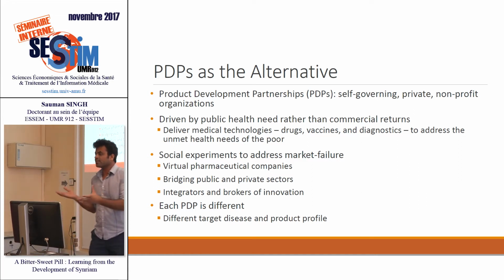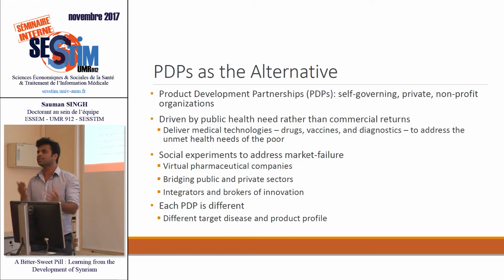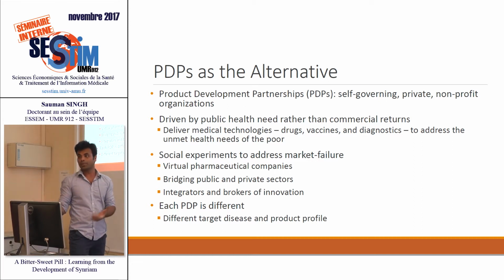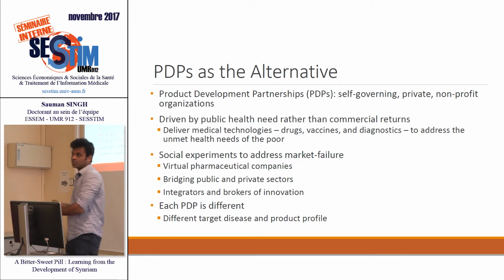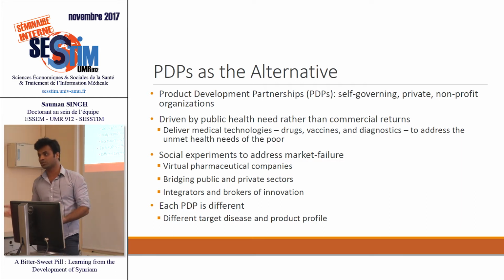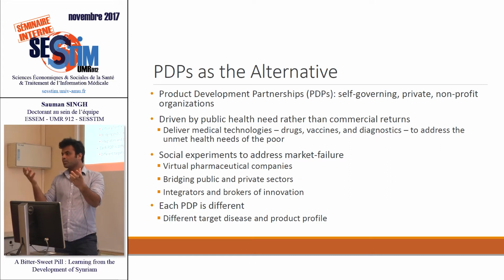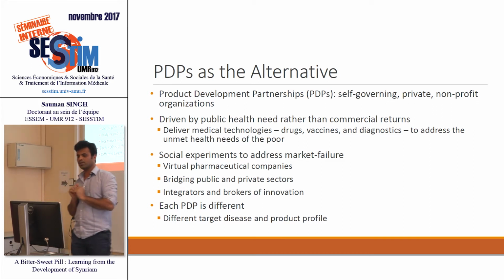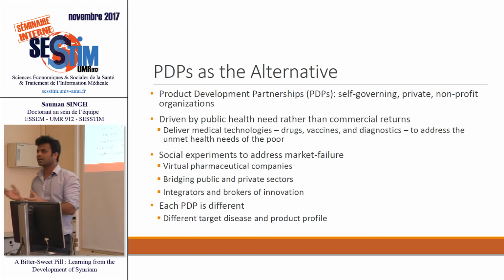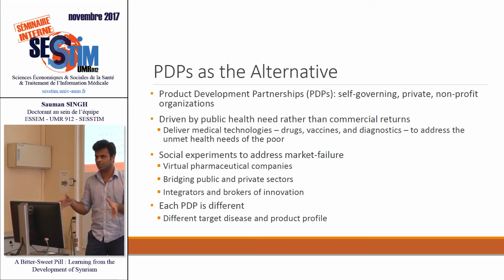They started as social experiments because some people thought, okay, this system is not working, we need something else. So they started as an experiment. Nobody knew how successful it would be in the beginning. And they wanted to address the market failure. There was no investment into R&D for NTDs, and they wanted to create something different. What these product development partnerships do is act as virtual pharmaceutical companies. Why virtual? Because in-house R&D capability is very limited. Only a few things are done in-house, within the PDP itself.